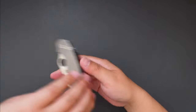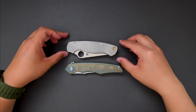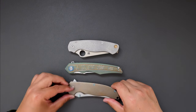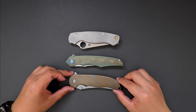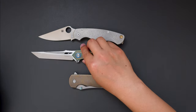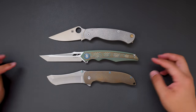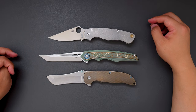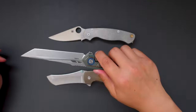Let me bring out my Spartaco PM2. As you can see, this Yaren is longer than PM2 when closed. How about the Greensmoke Norseman? It's longer than the Norseman when closed as well. How about when open? Yeah, as you can see, when open, the Yaren is longer than the Norseman and the PM2 as well. So it's not a small knife. I would consider this a large knife, large folder.